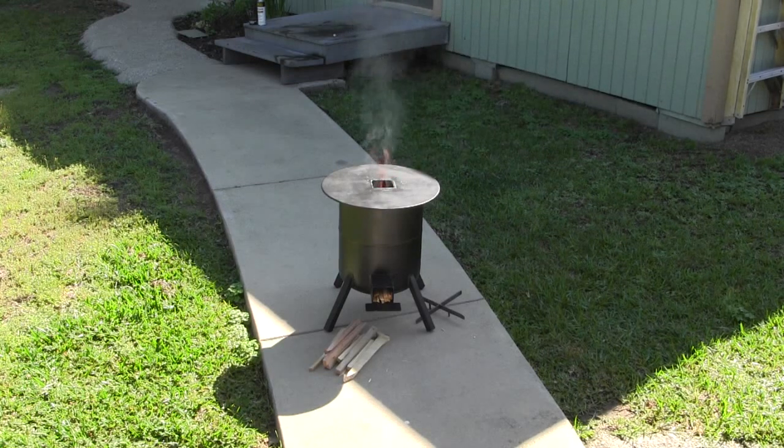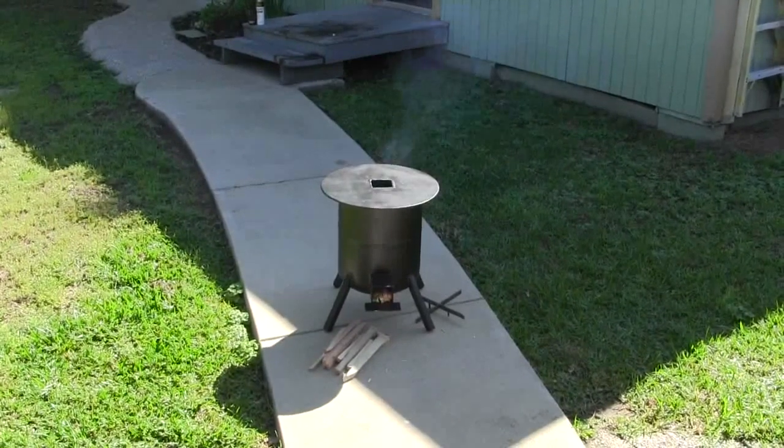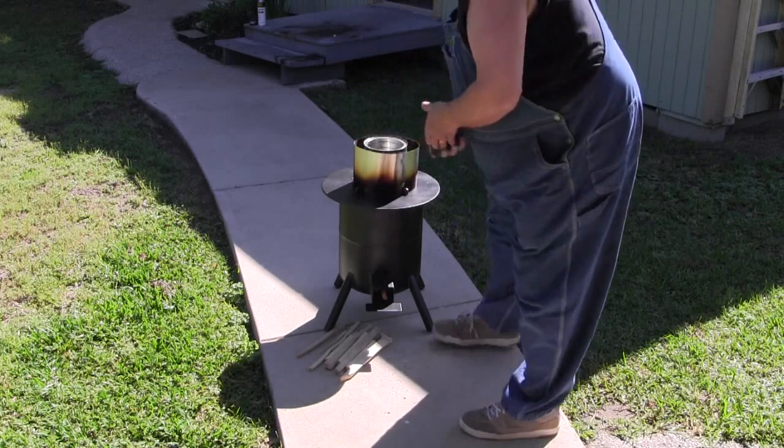Then I'm going to cook some chicken strips. There's a real problem people have with these stoves — their pots get really black on the bottom and it's kind of hard to clean. What I'm going to do is put some tin foil on the bottom of my fry pan and see if that will prevent the blackening, and if I can cook with it. It's 10:22 — I'm fixing to set this water on there and see how long it takes to boil.